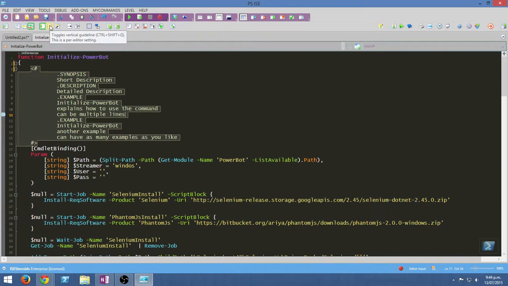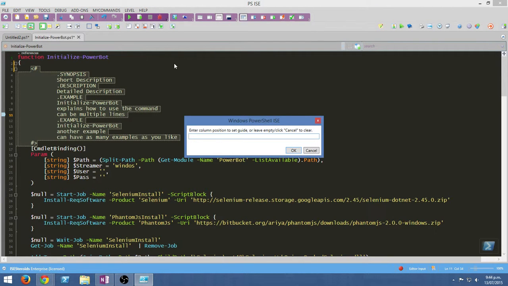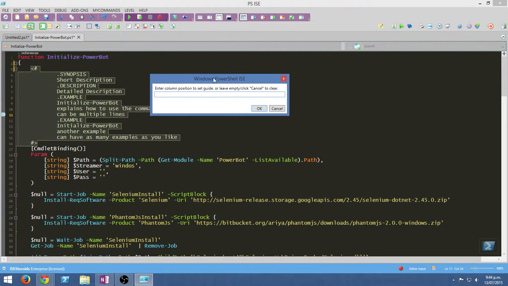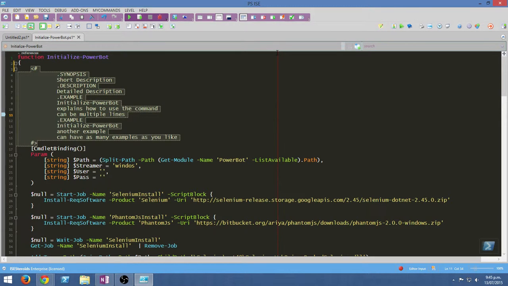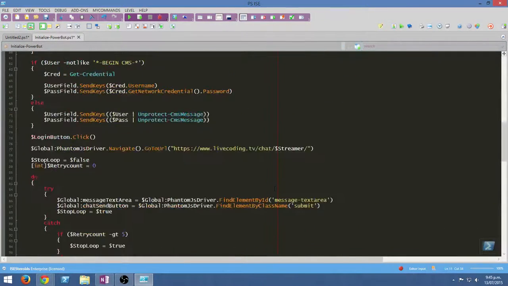And the final guideline is global. Now, the standard for the width of a script in style guidelines was 80 characters, and so if you wanted to help ensure that your scripts were no wider than 80 characters, you can put on this global guide and you'll get that red line the whole way down.